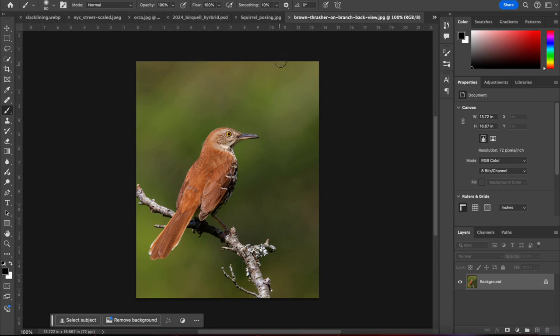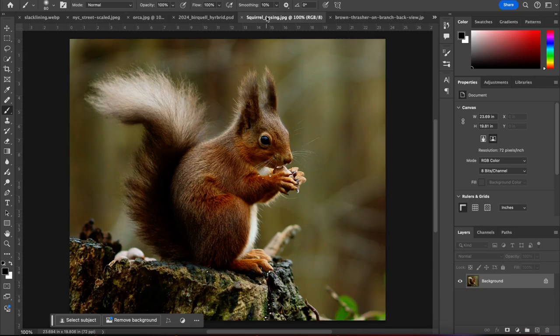The second part that matters: choose animals that have similar coloration. Both of these are in the brown to red family of colors. Make your life easier. I'm not trying to blend a vibrant blue jungle bird with a brown squirrel. If that's what you're into, that's fine. But if you want to have a true blending, let's make it easier.